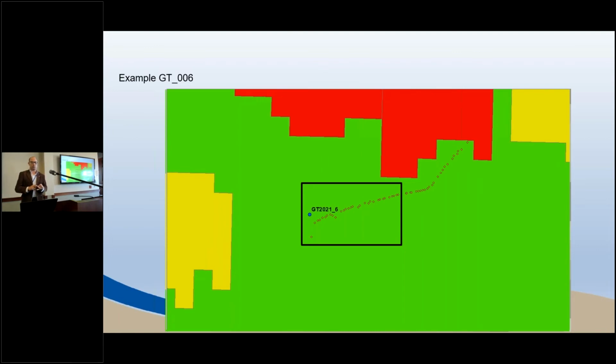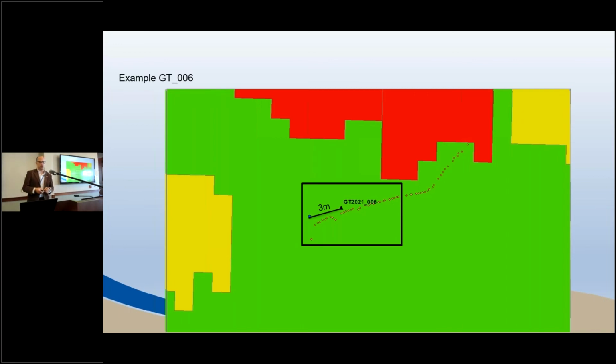We identify substrate, benthic community types, and the percentage covers for the whole segment. On average, this represents a minimum mapping unit, which for this study area was 100 square meters. As a result, we will have a new location for the ground truthing point. In this case, it was 3 meters from the proposed one, and it can still be used for ground truthing this polygon. One thing we had to take into account is the drift information we collected from the field, the direction and the distance from the boat for each site, when allocating this point.